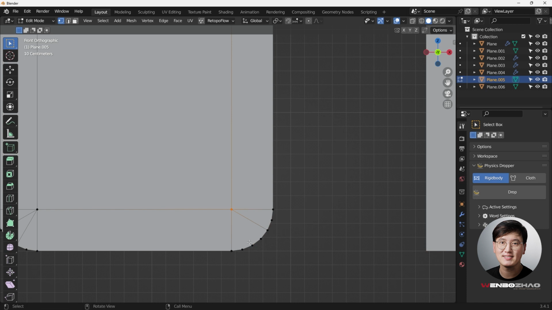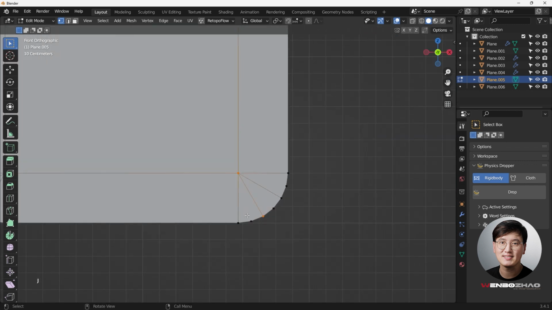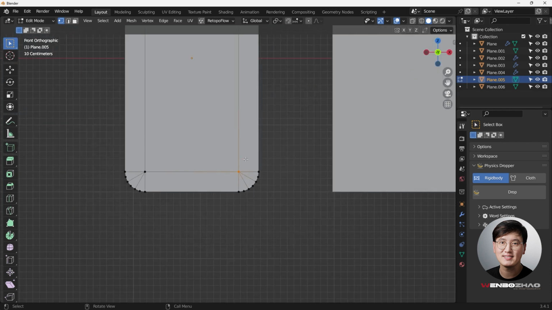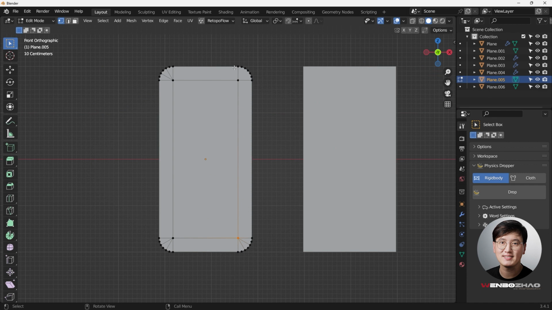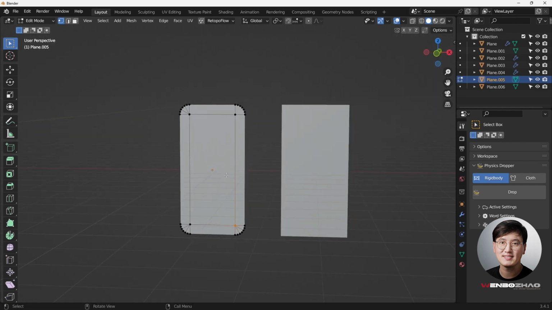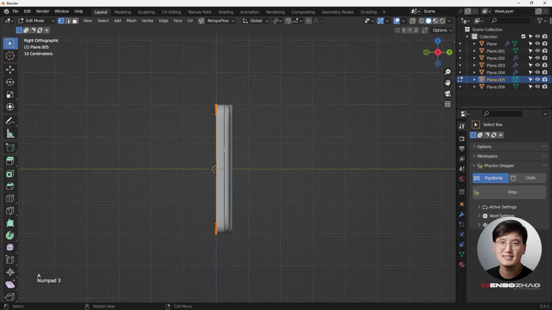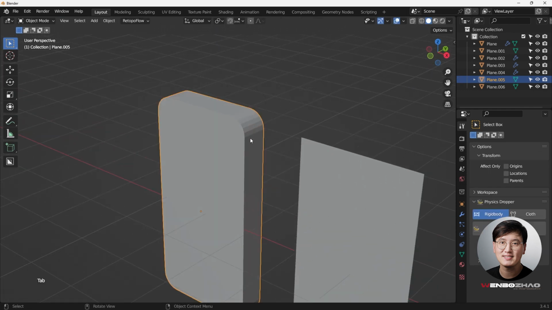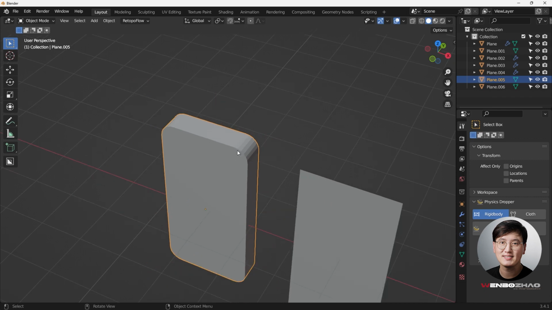Personally, I'm not a fan of this way of solving the topology on this particular shape, simply because this is called a pole, which means one point is actually linked to several different edges. So this is not quite good unless this vertex is only going to stay on a flat surface, which is what we have now. This is looking just fine because it's on a flat surface. If I select everything and hit E Y to create a shape, it's not a really big issue because it's going to remain flat.